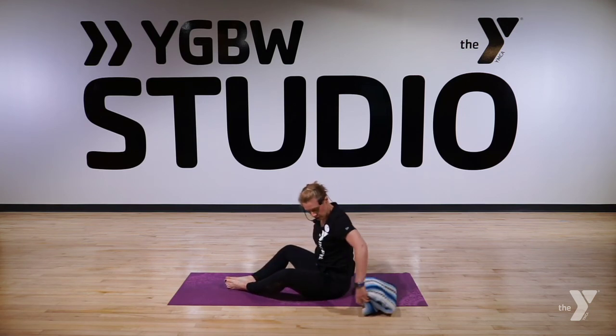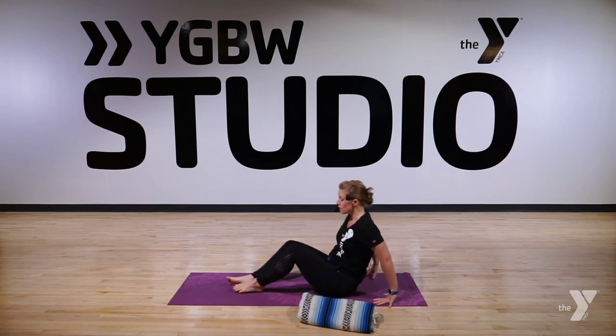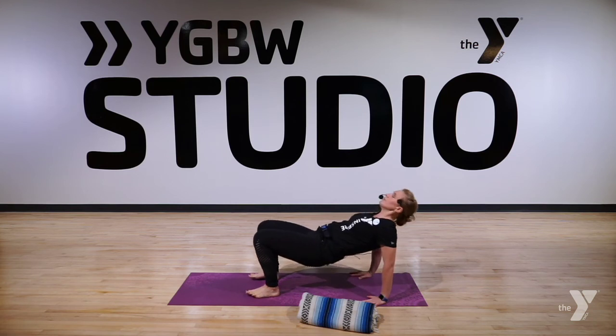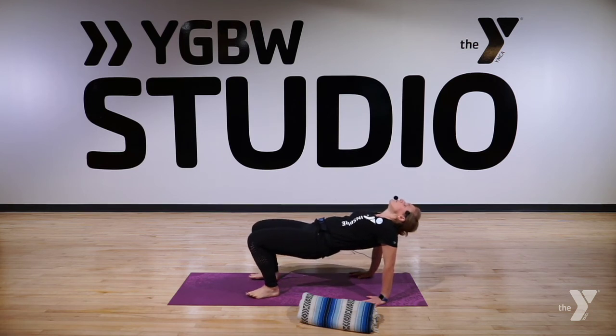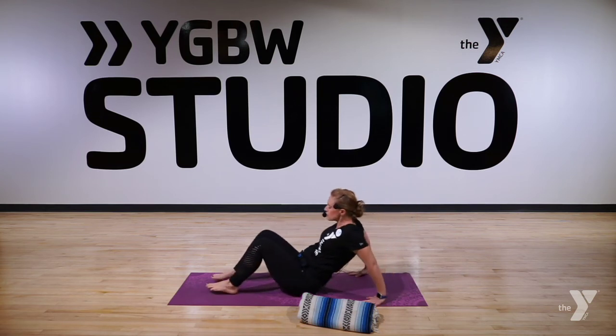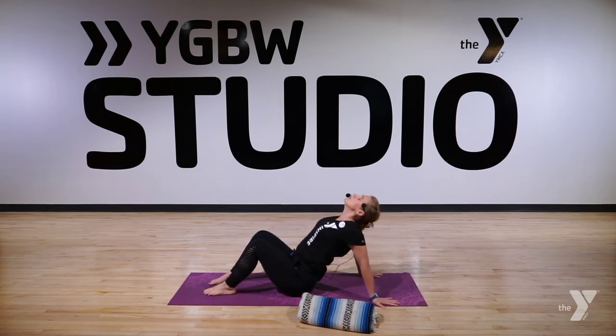And I want you to firm into your hands just for a moment. Take a little crab shape. We have a little beach theme going on here. Lift your hips away from the floor. Let your heart shine. Let your head drop back. You could still do this seated, the same thing. Just keep your hips down and lift your chest up into the sunshine. Good. Bring your chin to your chest and just stretch out the back of your neck.